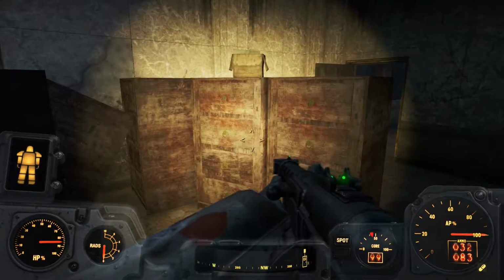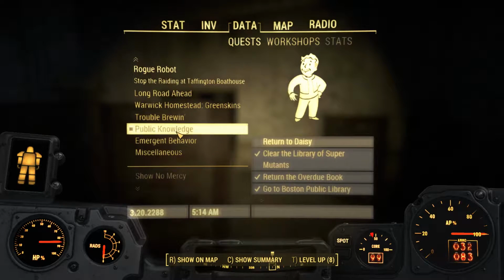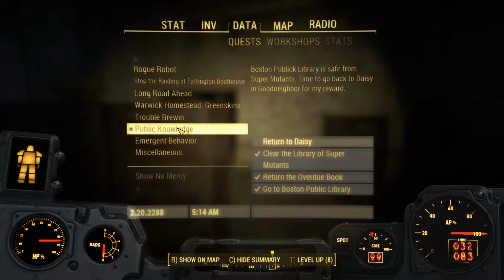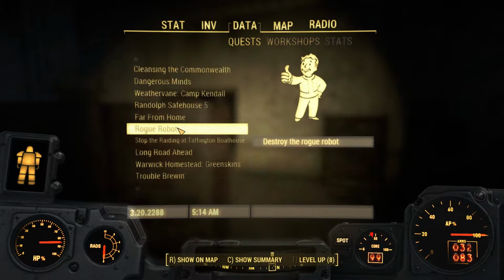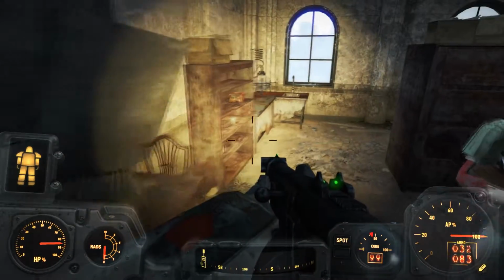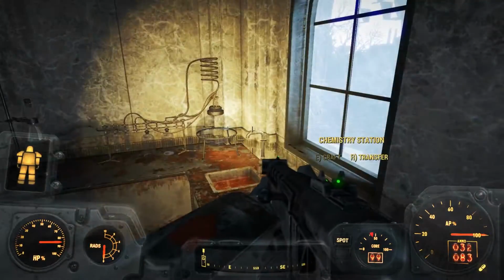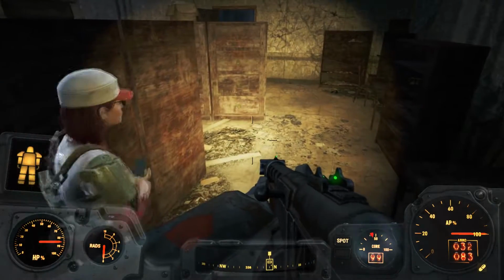We're here with Kate in the Boston Public Library, and the reason we're here is because Daisy and Good Neighbor asked us to come here. Boston Public Library is safe from super mutants. Time to go back to Daisy and Good Neighbor for my reward. So, we can do that, but first, we're going to explore this place a bit, because that's the kind of thing that we do. And I'm sure you are already aware of that.